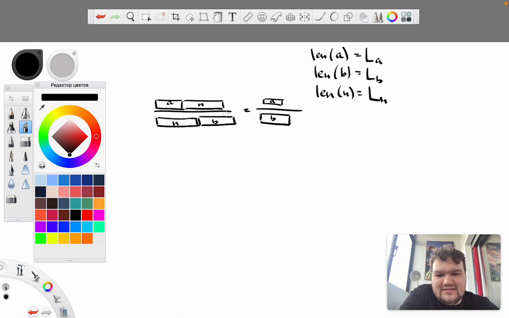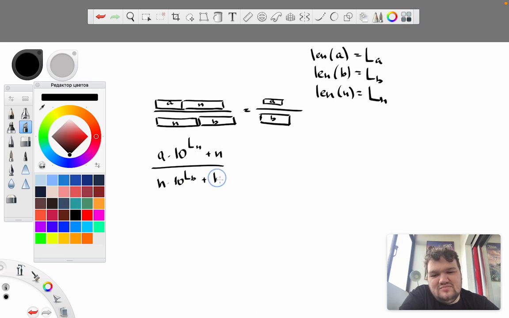Then this says that (A times 10 to the power Ln plus N) divided by (N times 10 to the power length B plus B) is equal to A divided by B. Let's multiply it like that. So AB 10 to the Ln plus BN is equal to AN 10 to the LB plus AB.